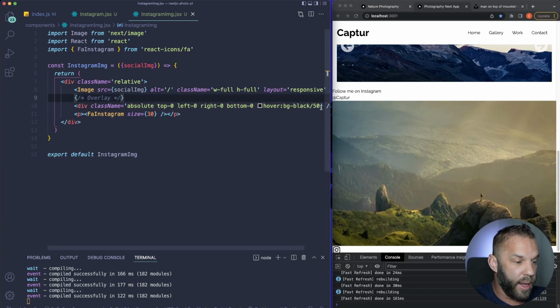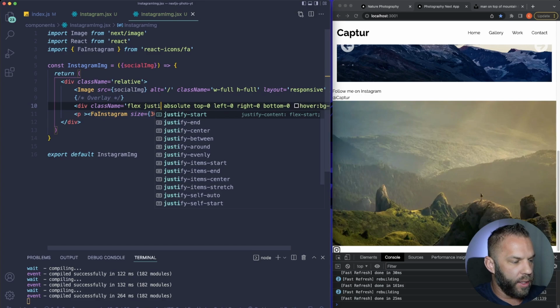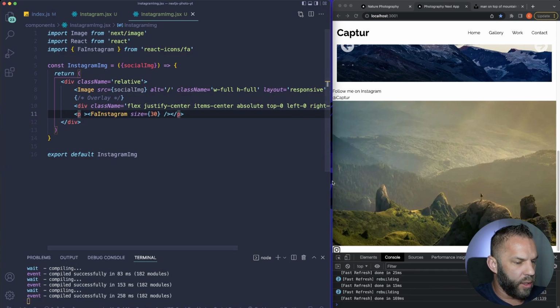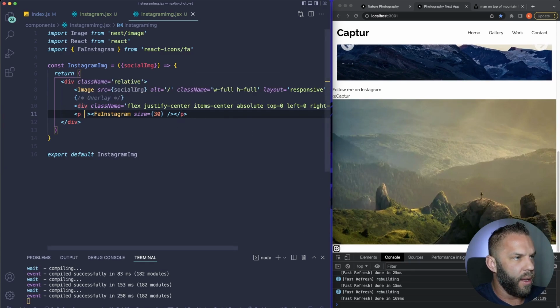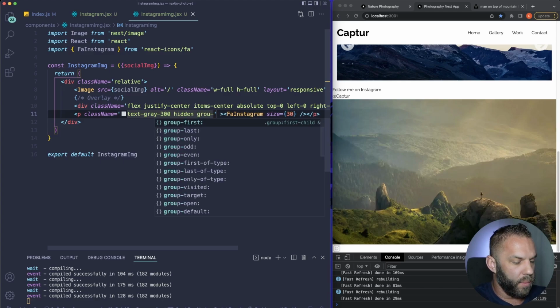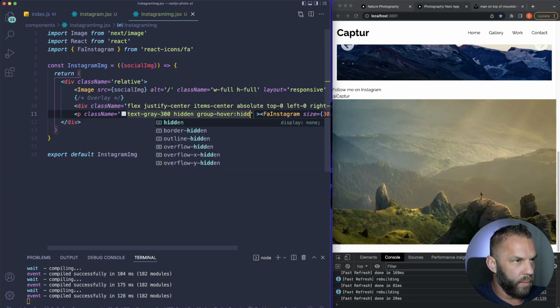What we do need to add is what's called a, well, let's see here. I think that might be all we need to add. We'll check there in a minute. So for this p tag, actually we need to add in here first, if we want to display on the screen, flex, justify, center, and then also items. And it's going to put us right here in the middle of the screen. So for our p tag, the class name, we'll say text, a 300, hidden, and then group hover block. So this is how we group things in Tailwind.